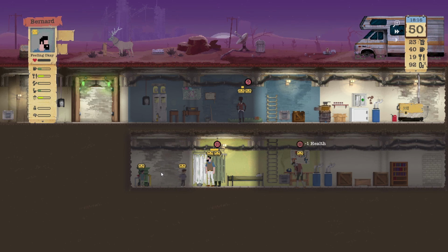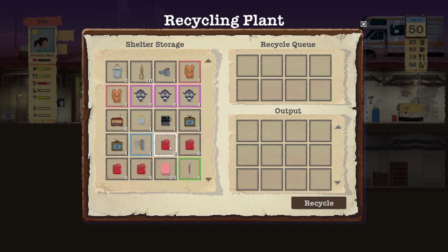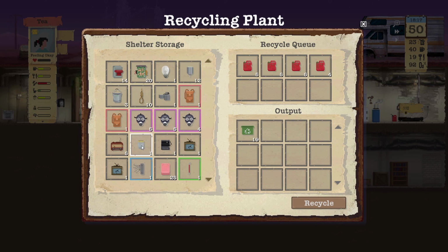Okay, so let's get... T's right there. T, how can we recycle stuff? Oh, this is wonderful. We can recycle so much stuff. So what if we just recycle ourselves a thing? Just one thing. It makes one plastic. Oh my goodness me. We can get so much stuff recycled. Oh, this is the dream. This is the dream. Okay, recycle that glass jar.